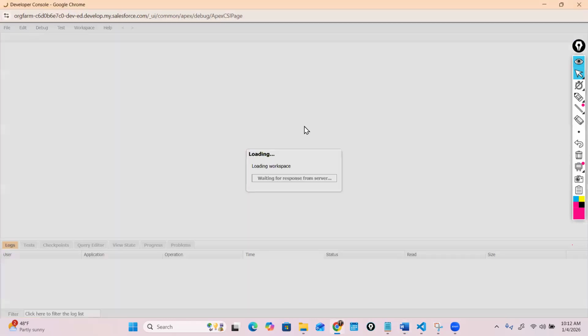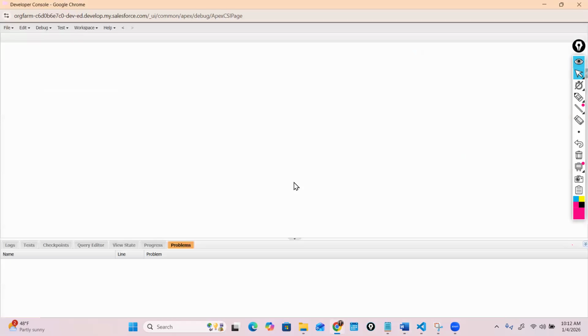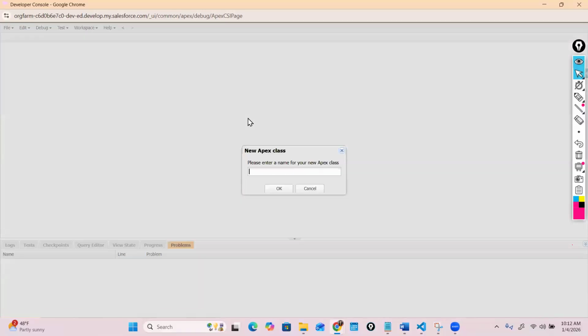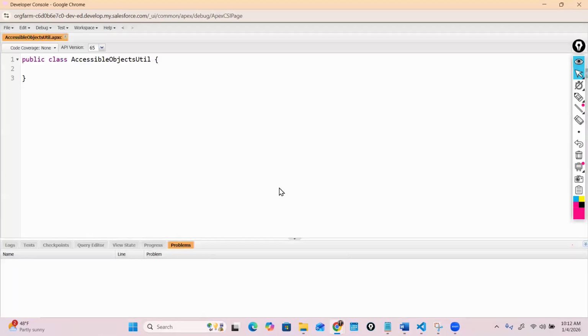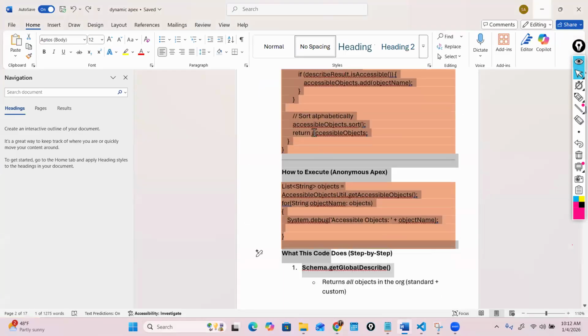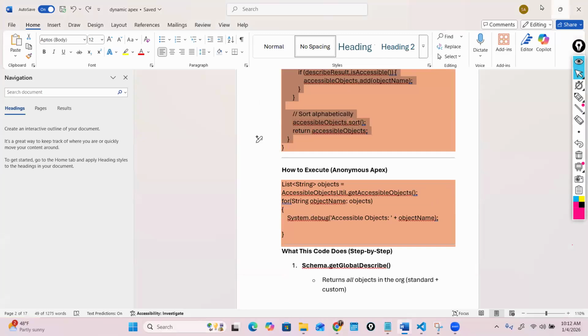I also have at the end a small mini project using Lightning Web Components, and from Lightning Web Components we will display and fetch all that information. I'll show you that also. So file, new, Apex class, and this is the AccessibleObjectsUtil, and then this is the method that it has.